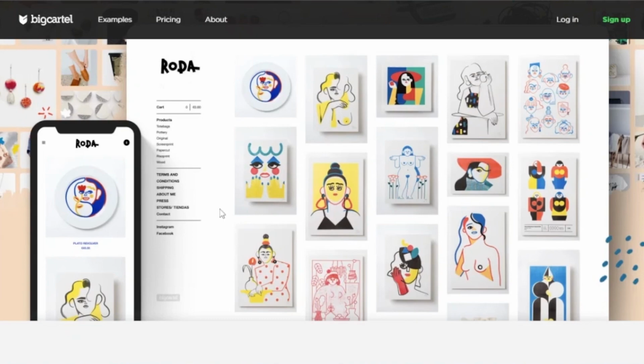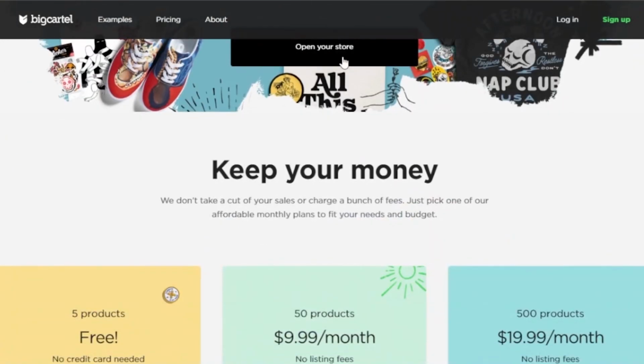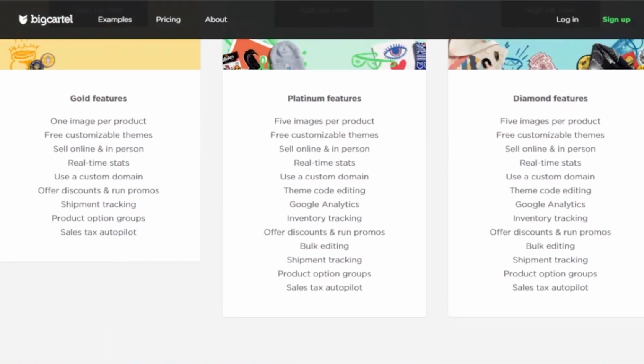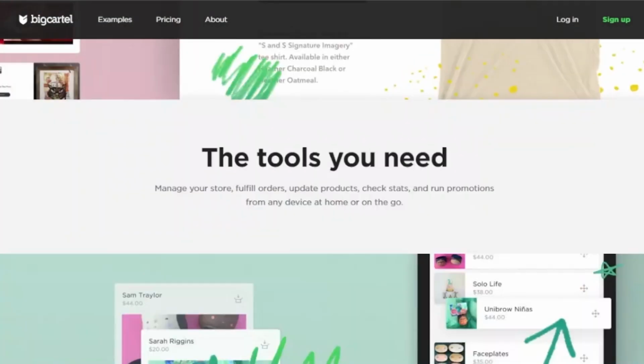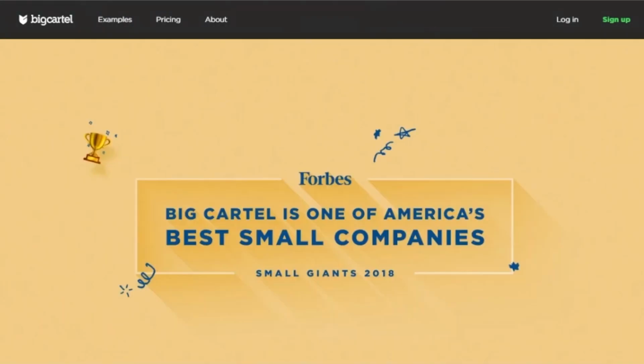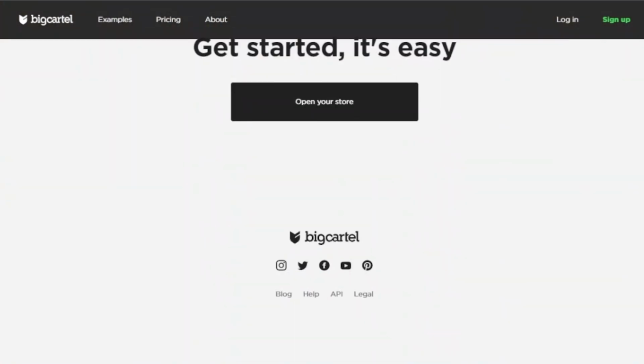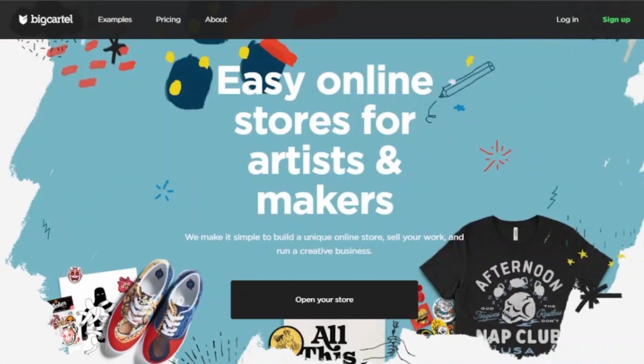Let's move on to Big Cartel. This is basically the website of Big Cartel, bigcartel.com, and as you can see, it is very simple compared to Shopify. They have a main page, and then you can click on open your store and get started. Then they have added their prices, and under made for makers they have added a few examples of shops that have been created with Big Cartel, and you can see they have added some references, and that's it. So this is basically the Big Cartel website.